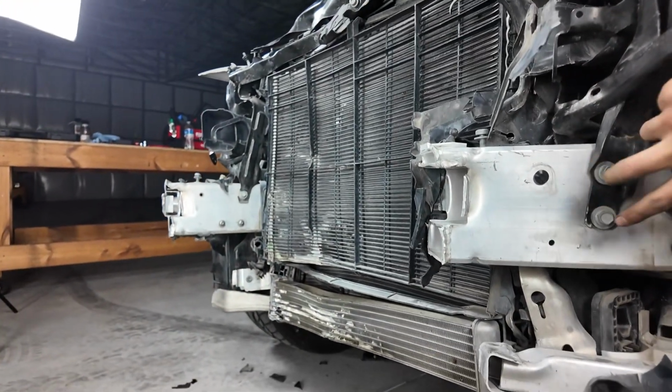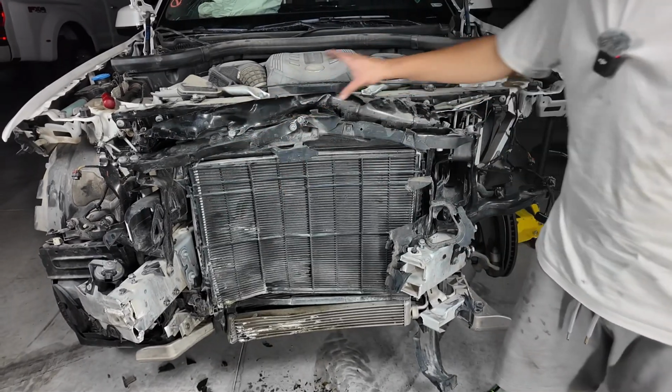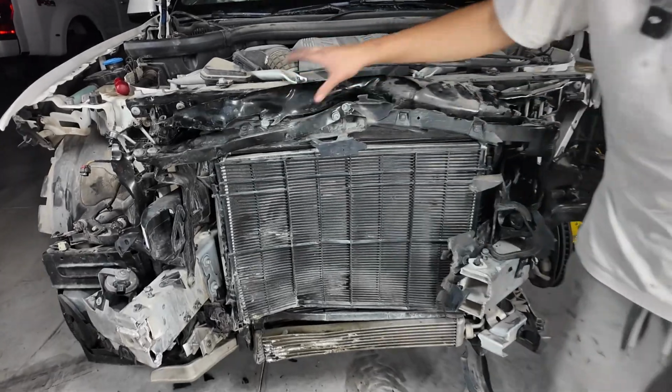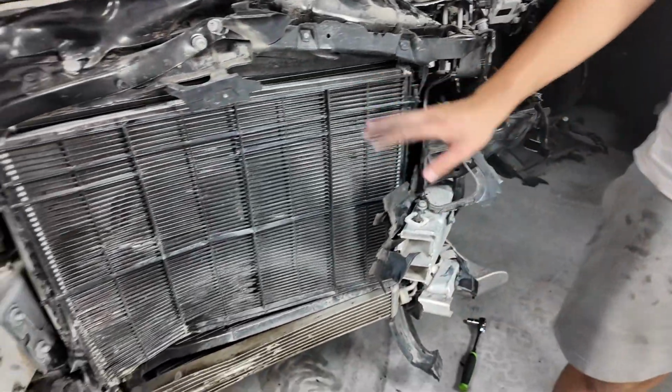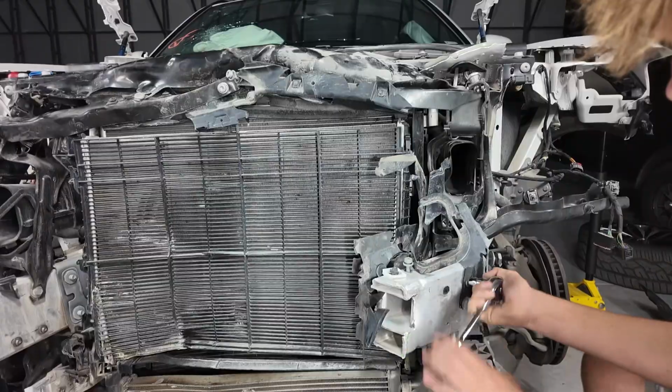But now we want to get off this chassis leg, which is broken, which means we have to remove these 2 bolts. And also, if you look up here, we're going to have to remove this entire radiator frame, which holds everything together, because this is, as you can see, also smashed up. So we're going to remove that, the chassis leg, and then after that, we'll look more into the radiators and see if we'll remove those. But yeah, let's get started.